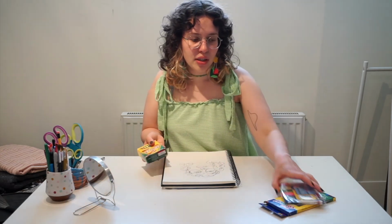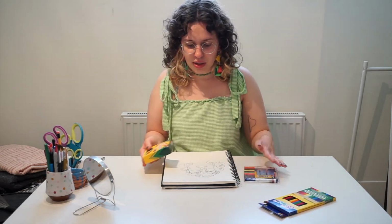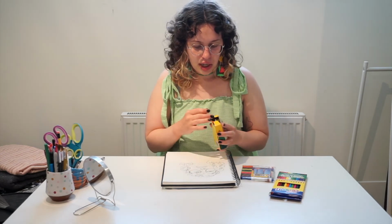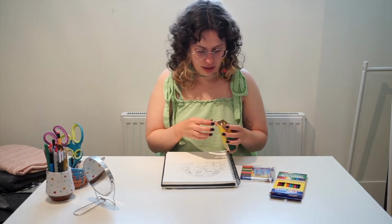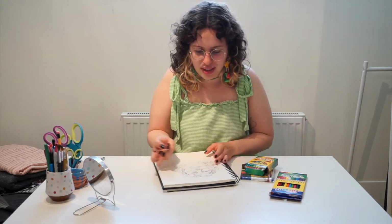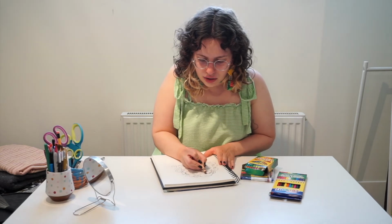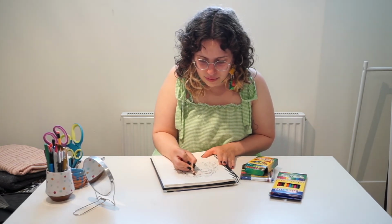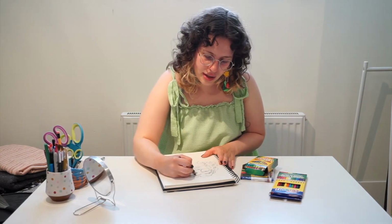So now what you can do is use any coloring materials you have. I have markers, pencil crayons, and crayons, and I'm just going to fill some of it in to see what it looks like. You're definitely allowed to look at your page now. This is just going to add to the drawing, and we're just going to take our time.